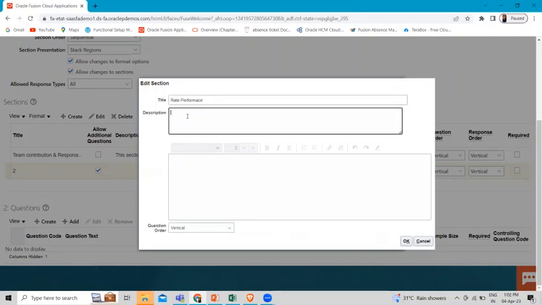Okay, and in the description also we have to add some text here.